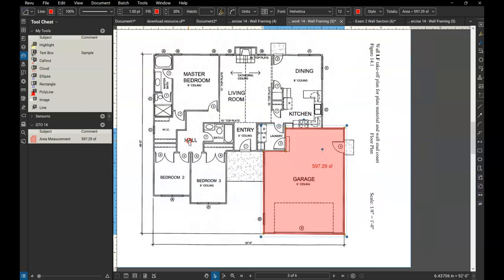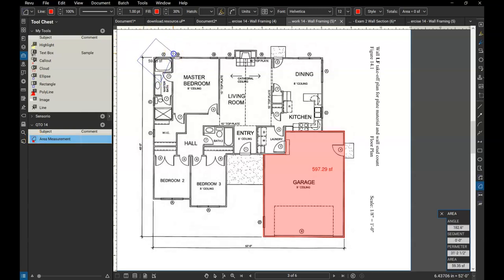So by default, I forget the Bluebeam term for it, but you'll see it's really just a copy-paste tool. So if I were to click on that, it gives me the exact same box or area that I just did. I don't really want that. So if I double-click over here on this icon, it turns it into now a functional tool where it allows me to use it as a square foot tool.